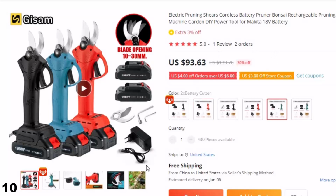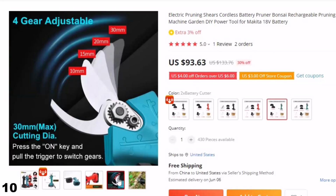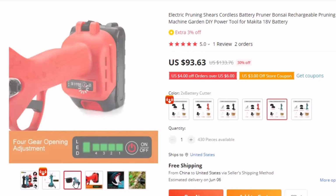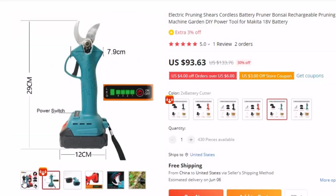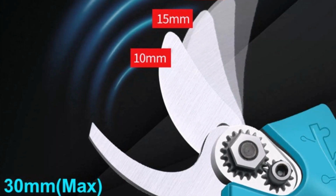For gardeners and DIY enthusiasts who want a convenient and powerful pruning tool, the Electric Pruning Shears Cordless Battery Pruner is an excellent choice. Designed for use with Makita 18V batteries, this rechargeable pruning machine is perfect for pruning trees, bonsai plants, and other garden plants.